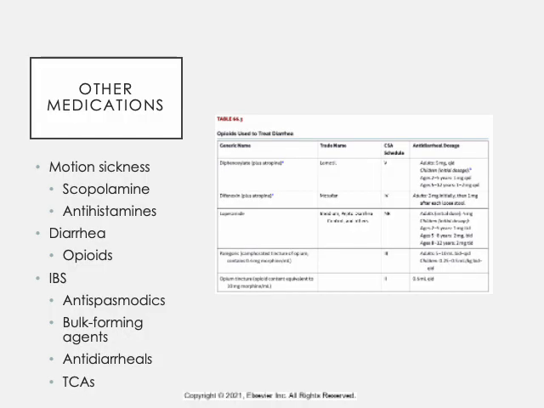I do want to get into scopolamine just a little bit more, just because you may not be familiar with this drug. It is the most effective drug for motion sickness, for preventing and for treating motion sickness. And the benefit really is because we're suppressing that nerve traffic in the neuronal pathway that's connecting your vestibular apparatus of the inner ear. Remember, that's where we get our balance. And it's connecting those pathways to the vestibular apparatus and the vomiting center.